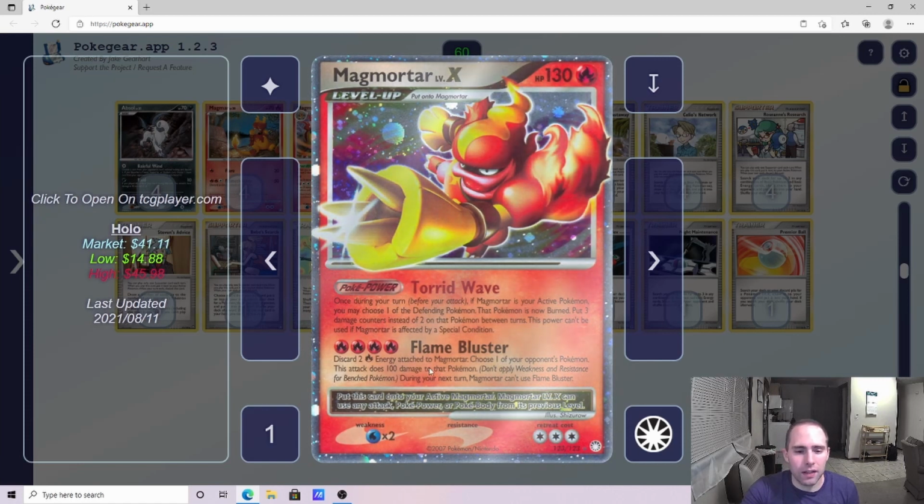Flame Bluster, once again, this can be so impactful with Scramble Energy. It's nice to hit things on the bench. Maybe a threat your opponent's trying to build up, especially if we're doing a good job of limiting their options with Absol. It's very easy to maybe Flame Bluster the only threat they have available to them.